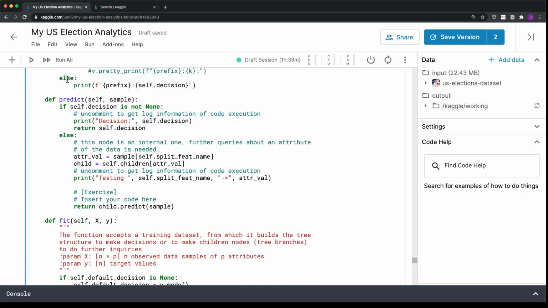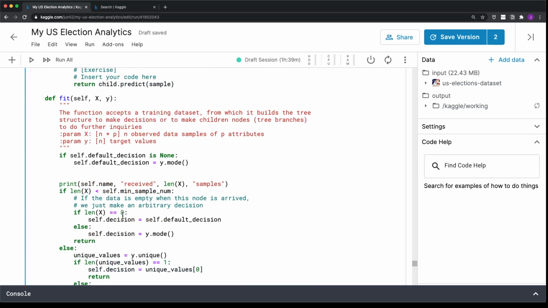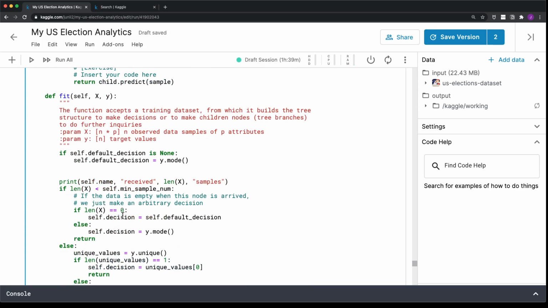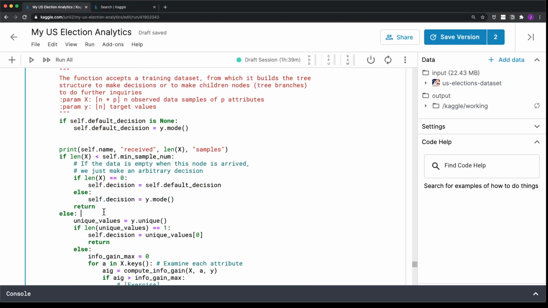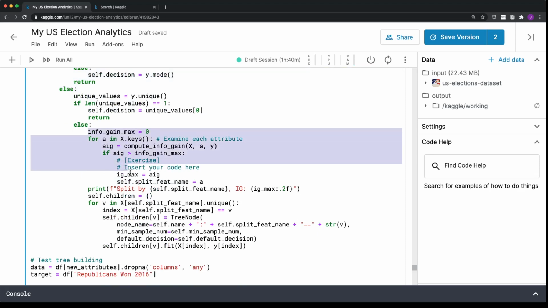And here we don't worry about the predict. For now, we consider the fit part, and we have some bookkeeping. We will worry about this part later. And if you don't believe me, you can try to remove this part altogether, and you will encounter some weird errors when it comes to practical data. But the core part is here.